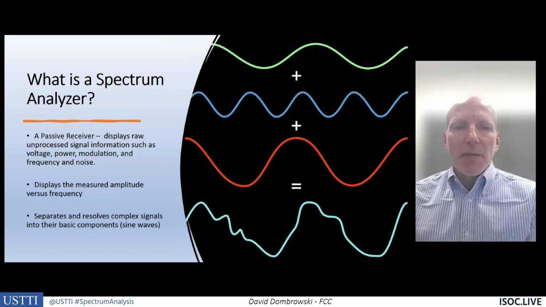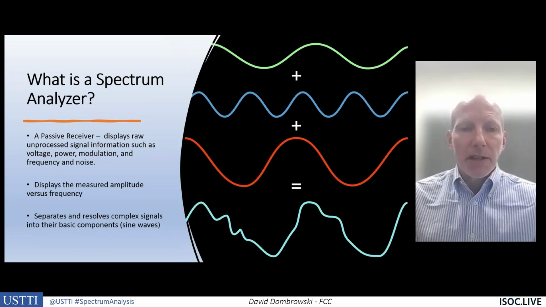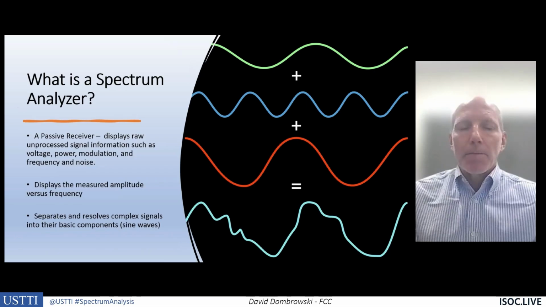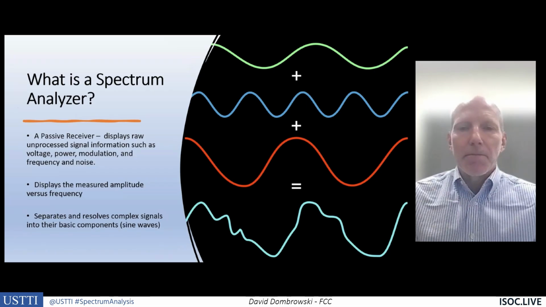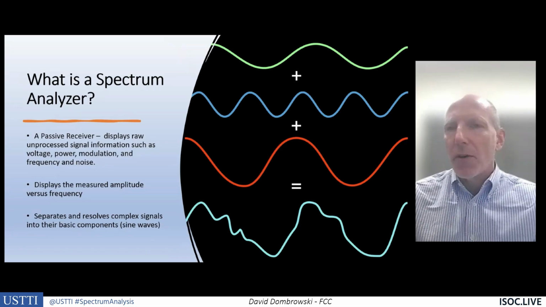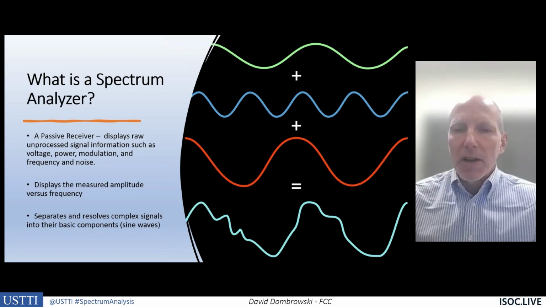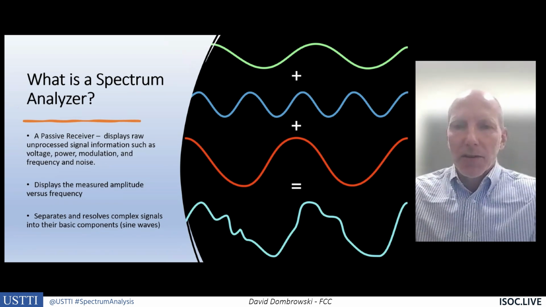All right, so what is a spectrum analyzer? It's a passive receiver, right? It's able to receive a radio signal and display that signal on the spectral display unit. And a radio signal is comprised, if anybody has had some engineering background, it's interesting. We've heard of sine waves and cosine waves. And we see one here in the red. That's a simple sine or cosine wave.